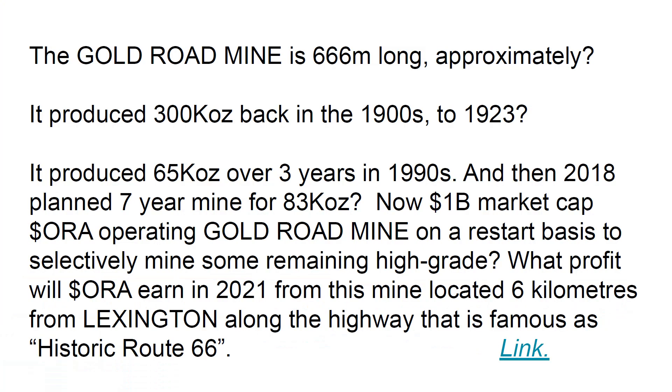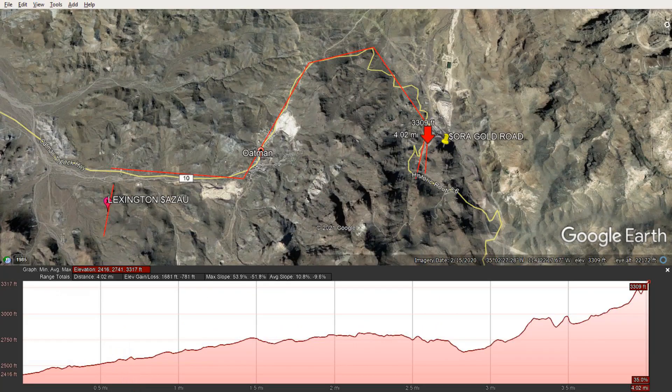There weren't many places in Oatman where the old timers found supergene. If you read some of the reports, they talk about it being rare and highly representative of what will be mined there in the future. But it was kind of a unique finding to have it here at Gold Road. They look like they're not far apart, but look at the difference in elevation — 2,400 feet to 3,400 feet — almost a thousand feet of elevation gain to Gold Road hilltop versus Lexington.